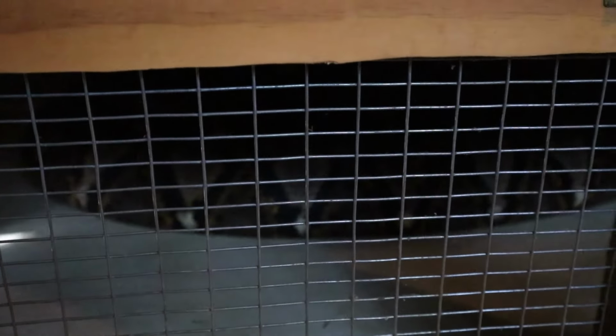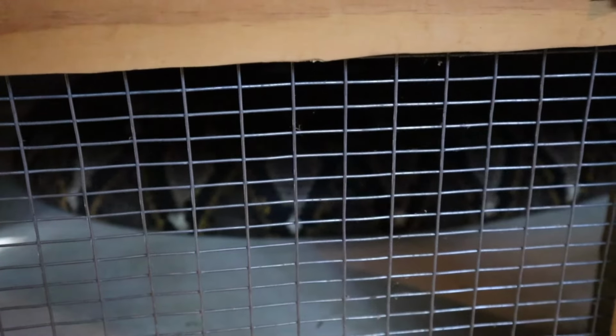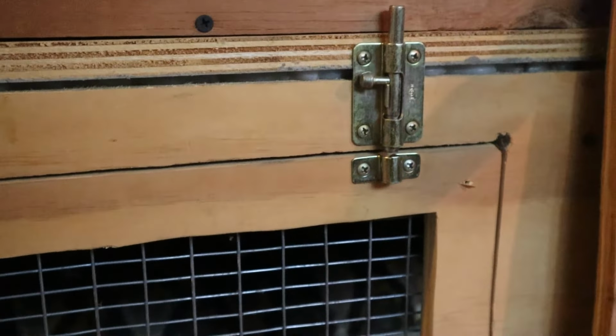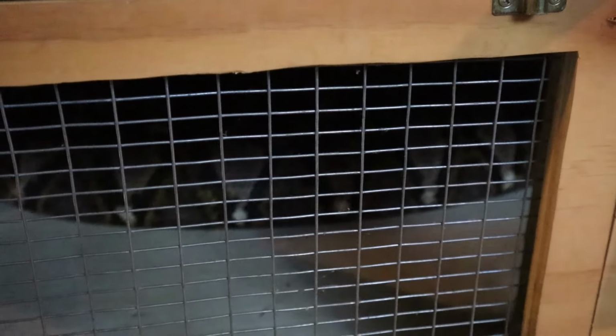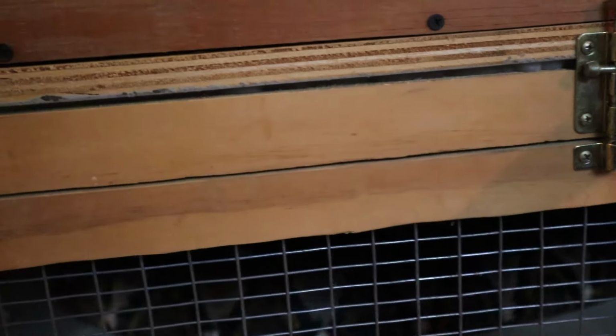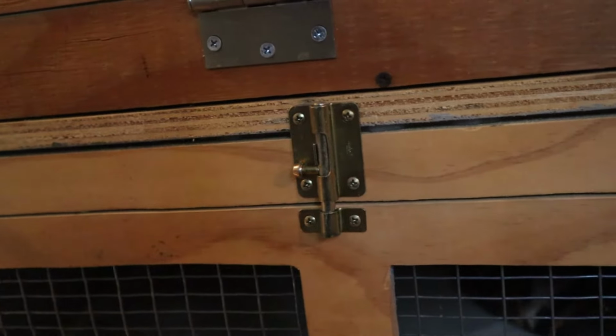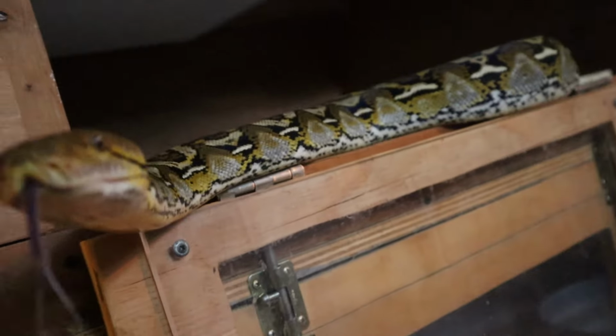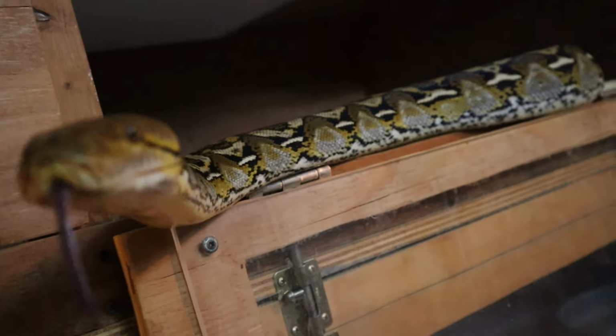Yeah, I think she actually likes it in there better with the screen. Slightly more ventilation. She never seems happy with the doors closed. That's when she starts getting restless. And there's plenty of airflow on this cage. There's a big crack and seam all along here, and along the doorways, but there's also some holes drilled in the back. I think she feels more comfortable with a larger amount of airflow in there, though.